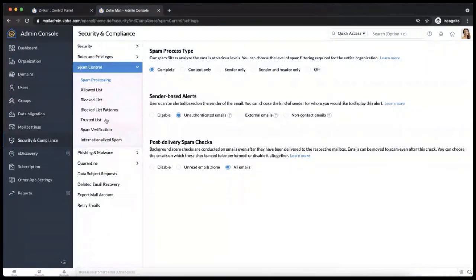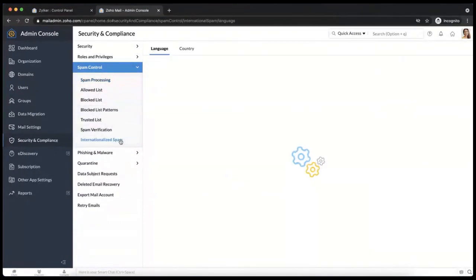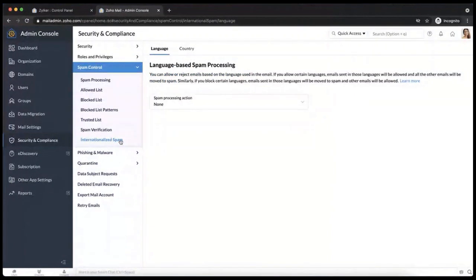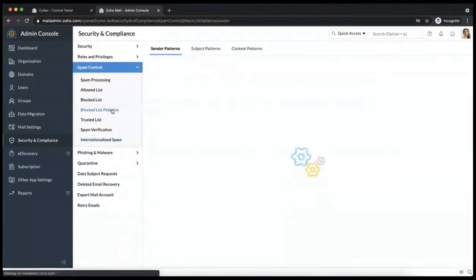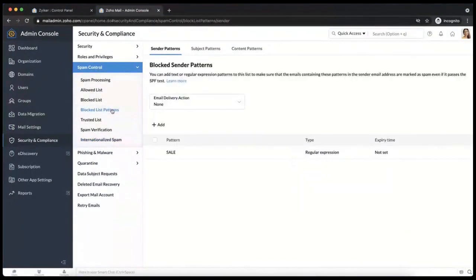You can, like I said, establish organization-wide allowed list, block list, and trusted list. You can use that for domains and also email addresses. And you can also use internationalized spam if you feel that a lot of spam is coming from a particular language or a particular country. You can use this option to block those. Now, one of the features that we have newly added is spam blocked list patterns.